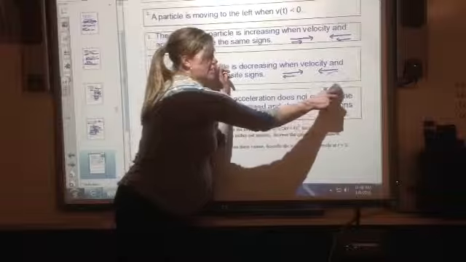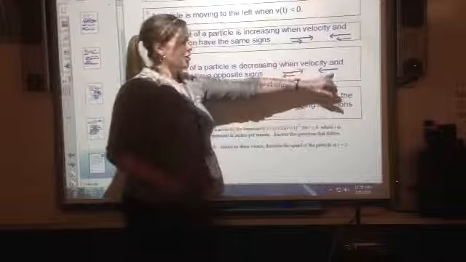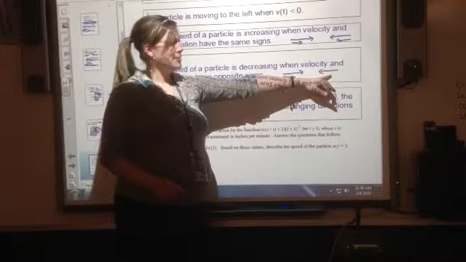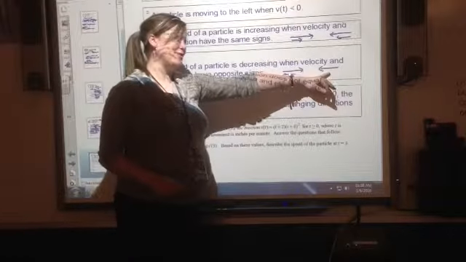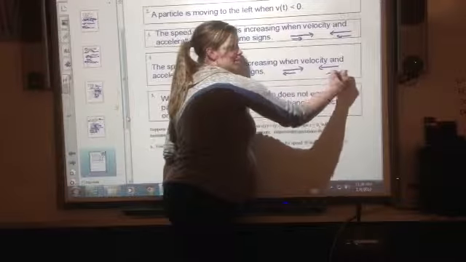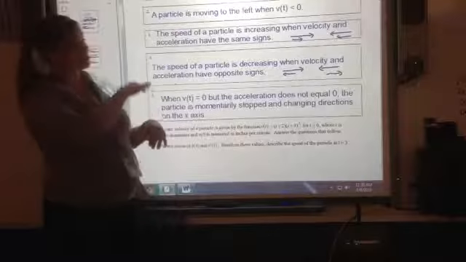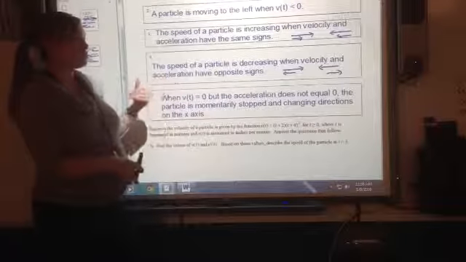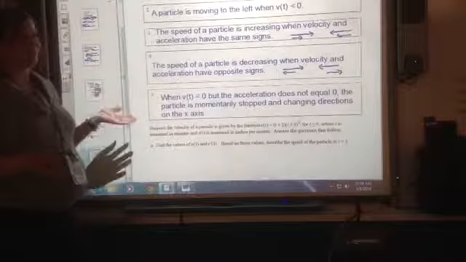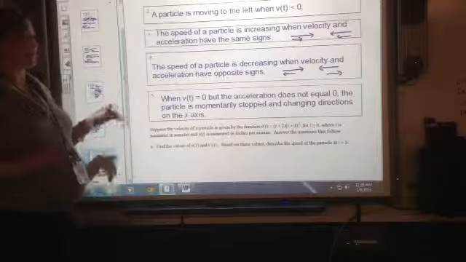I'm going to change this and go in the opposite direction. Velocity is negative, which means the particle is moving to the left. Acceleration is positive, which means it's applying force to the right. The particle is slowing down. So if you got messed up on that one part because I said it weirdly, I apologize.